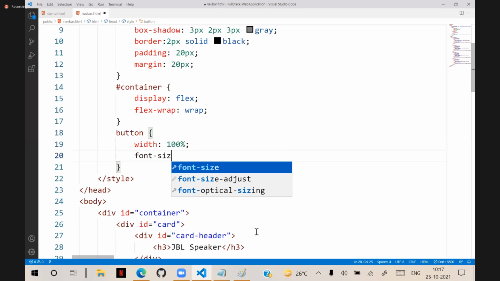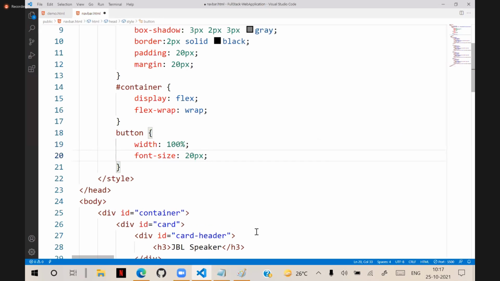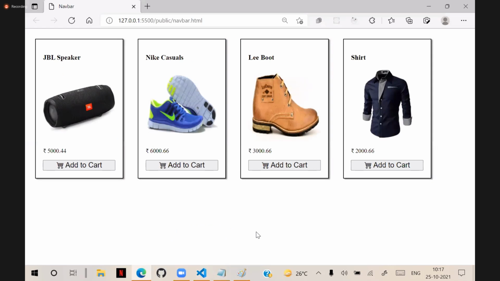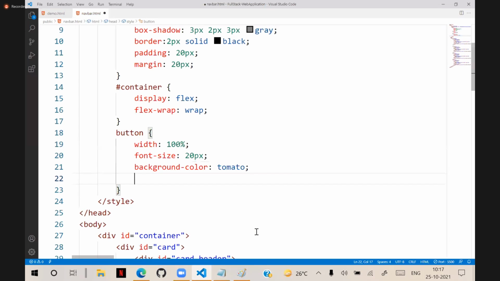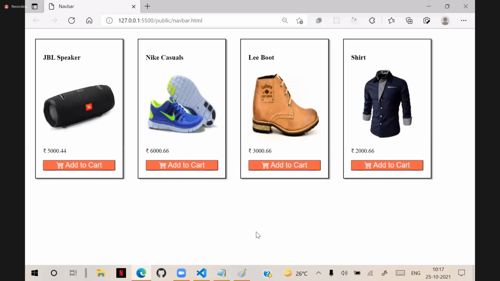Button font size as 20 pixel, and you can see the font size is 20 pixel. For button, I am giving a background color, and the color as white. You can see that the background will be like this. So for buttons, we are configuring the size. Still other options are pending, which you can design by yourself. I left so many pending: card header, card body, card footer. You display according to your requirements.